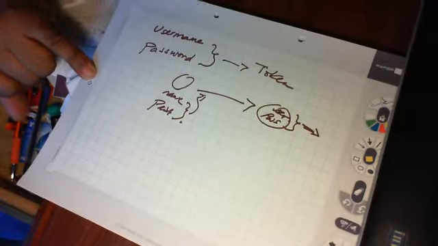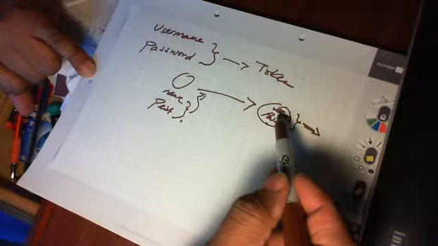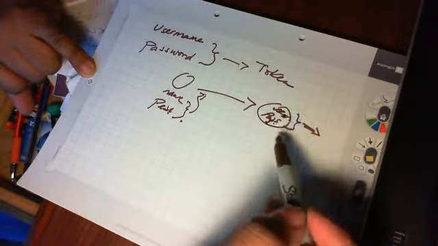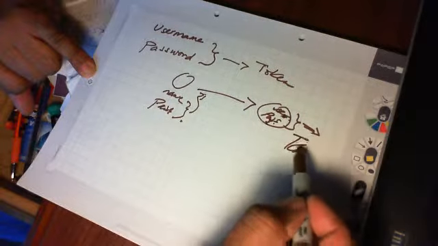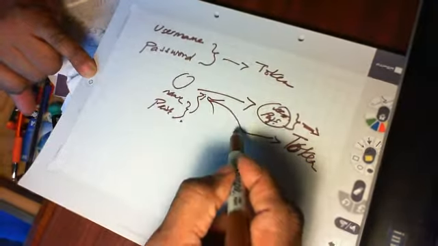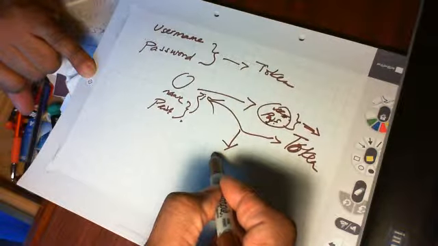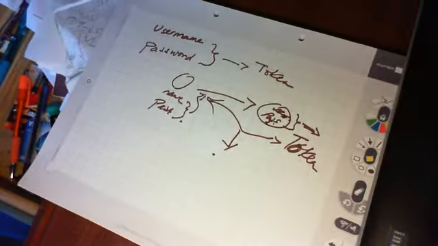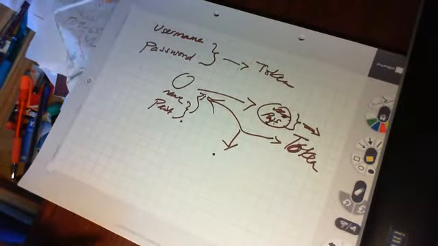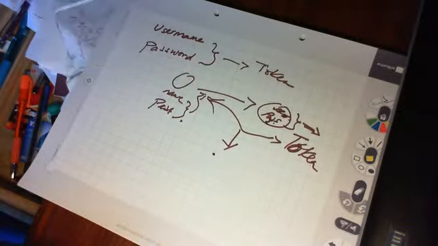If you don't have the user, it would say user not found. And if it does have the user, now it needs to check the password. So it uses the same algorithm to come up with a token. Then it compares the two tokens. That's the challenge. If they are identical, it will give you access to the network. So to have a successful authentication, the token that is being sent has to be the same as the token that is generated by the server. Okay, this is challenge and response.